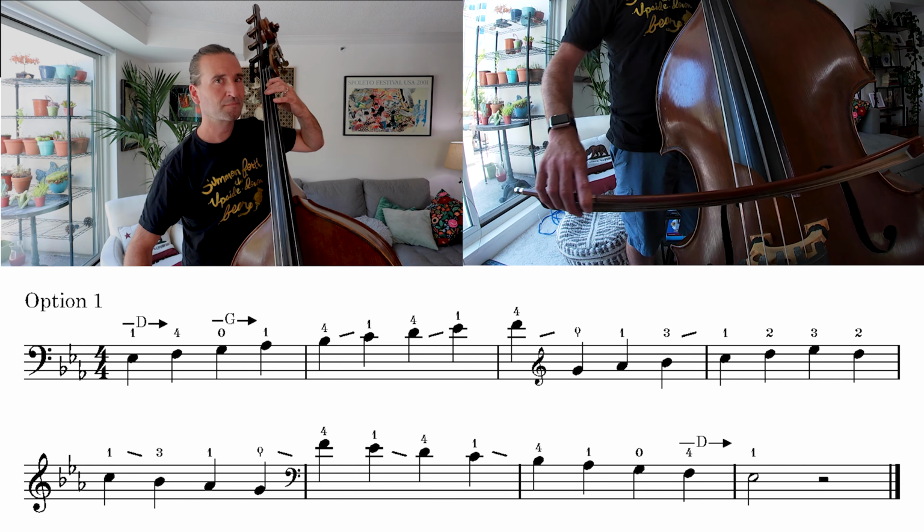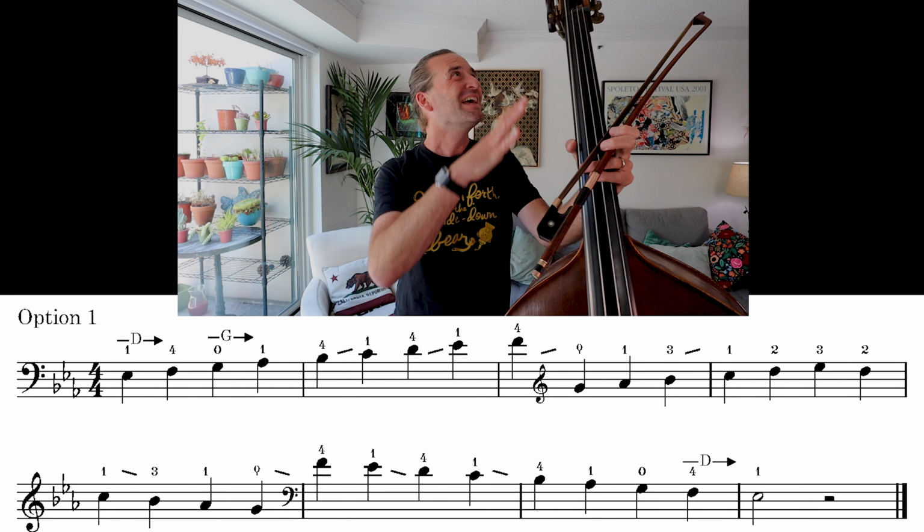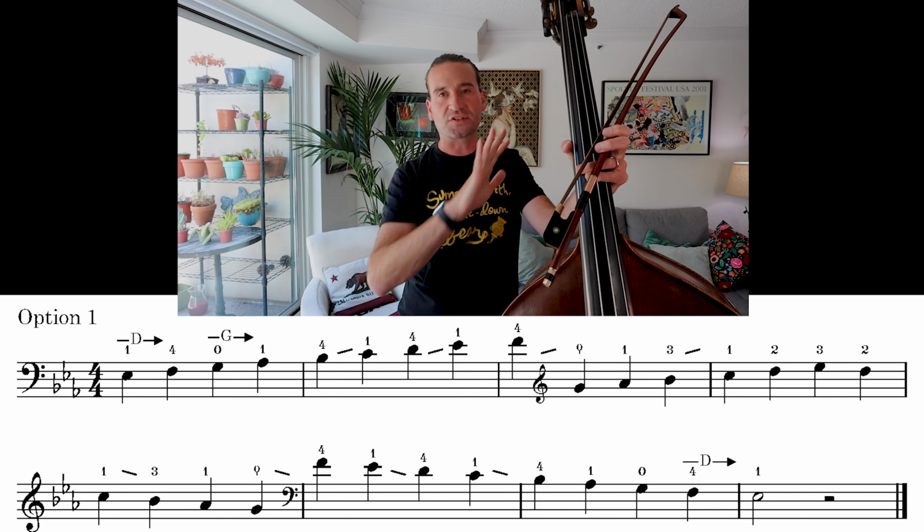That's one of the advantages of these gated extensions. And if you want to learn more about these, I did a video that I will link up to up here. Such a cool device for so many reasons, so highly recommend it if you can make it work in your life. But what this does is all of a sudden now I have an open G string and I have an open E flat string, so I get this extra resonance that I find nice.